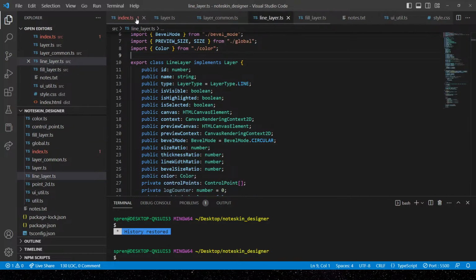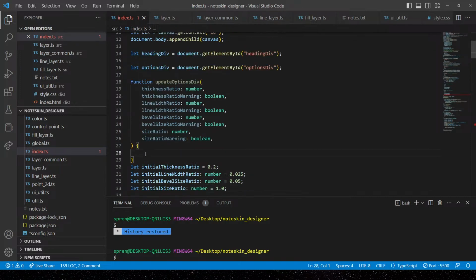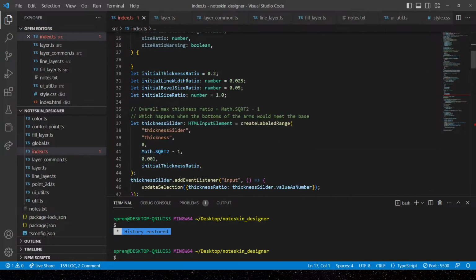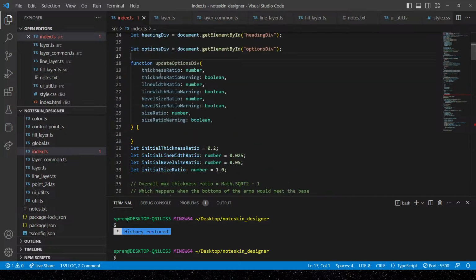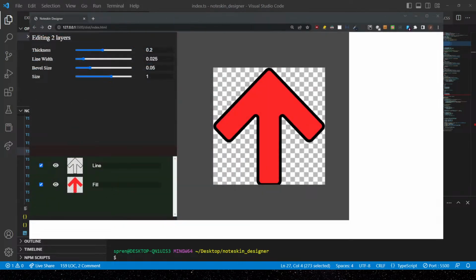Okay, so what problem was it that prompted me to think about this seriously? I think it was something like this. Yeah, it was that. I was looking at my project.